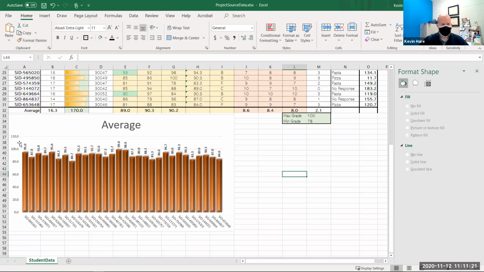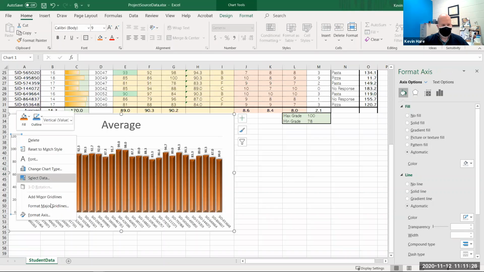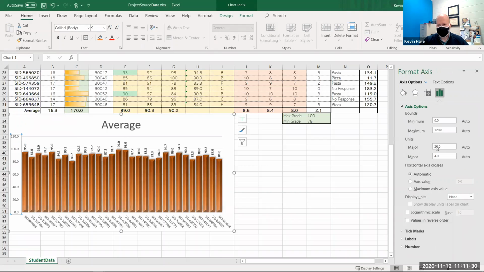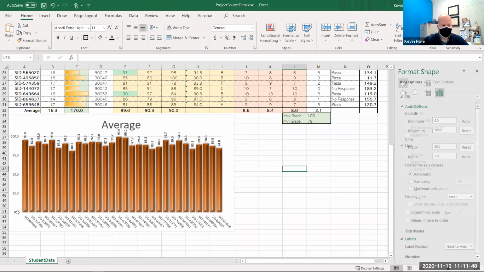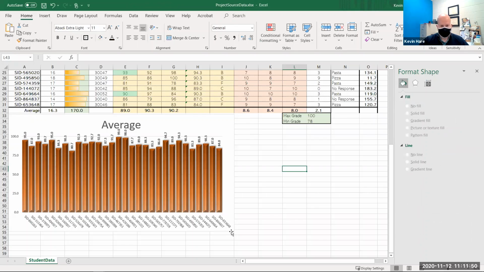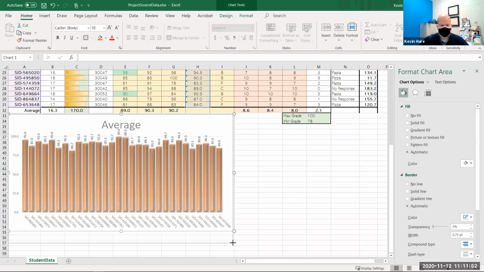Obviously, you would add labels. Maybe instead of going all the way up to 120, because it's an average, maybe you want to go in here and right click on your axes, so format axes. And then you'll see stuff like, where do I want to start? Where do I want to finish? So maybe I go to 100, and then how many tick marks do I want? So maybe instead of my major tick marks being every 10, maybe I want them every 25. It's up to you how you want to express that stuff. So there you go. Now it goes every 25. So maybe you have to make it a little taller to fit everything in.